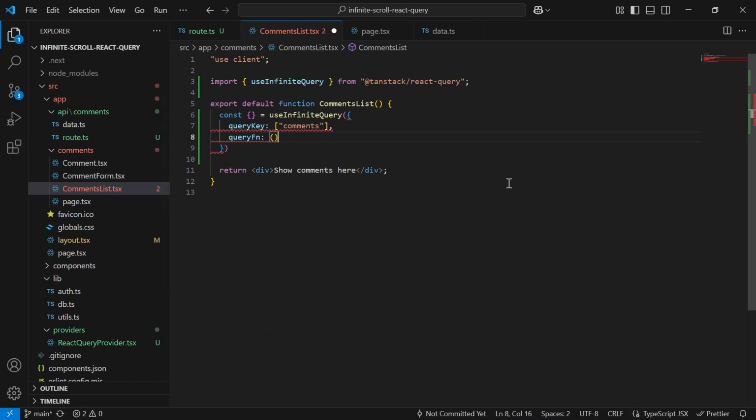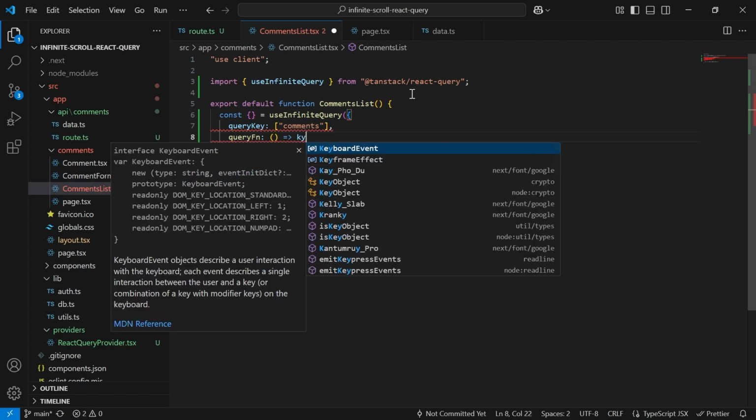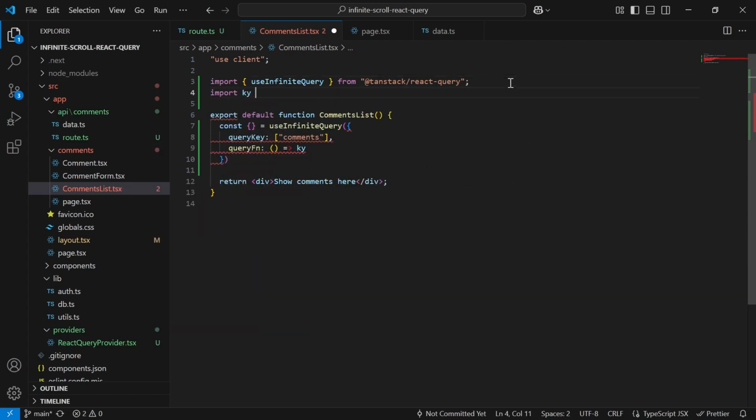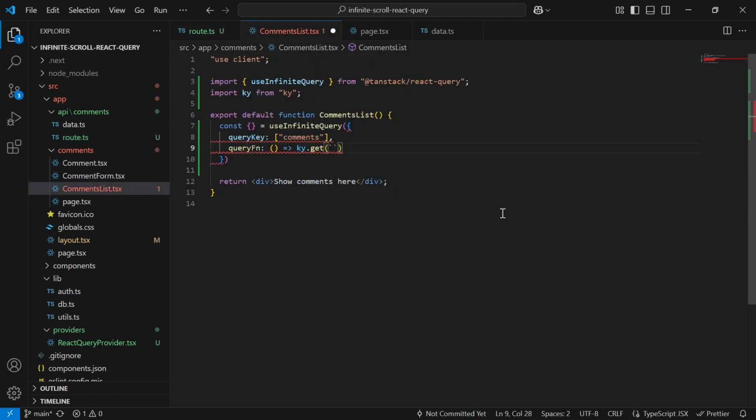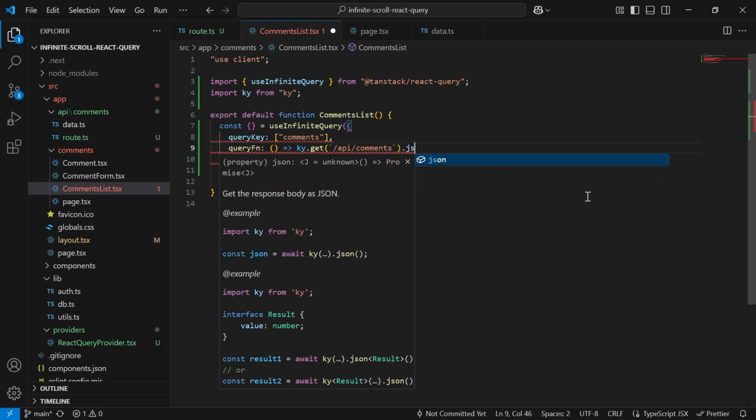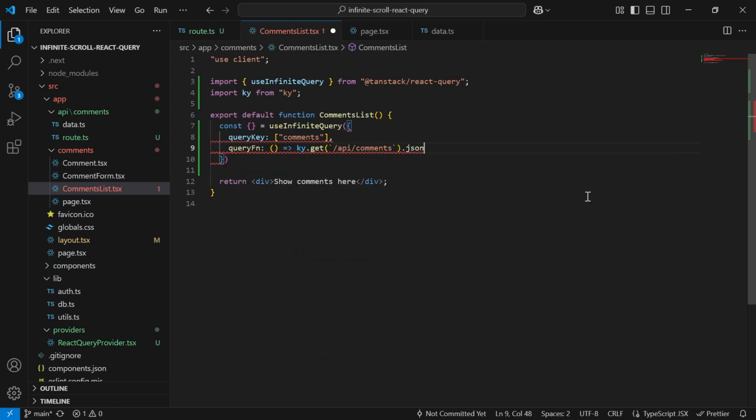But to the query function, we pass an arrow function, which does the fetching. So here I import Ky to use it. Import ky from ky. This is the shortest import statement ever. And on it we can call get to make a get request to our server endpoint. This is the route we set up under /api/comments. This is where we want to make a get request to. So here as a string we pass /api/comments. After .get, outside of the parentheses, we write .json, which parses the data that we get back.